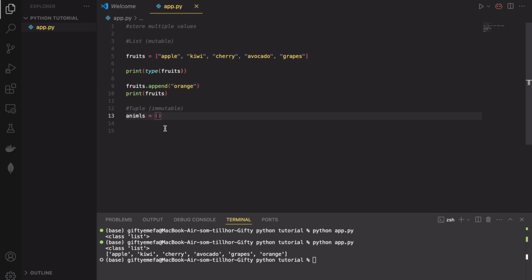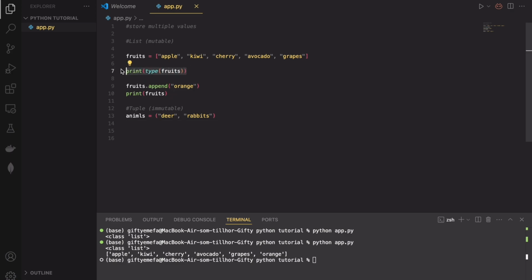So let's say animals: deer, and maybe I love rabbits. Okay, so we have two animals here, and these are in a tuple. How do we know they are actually in a tuple? We could go ahead and print.